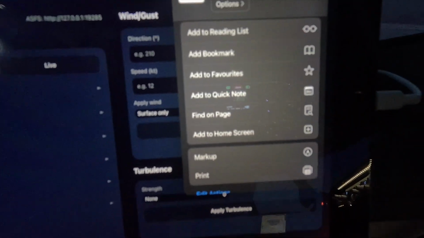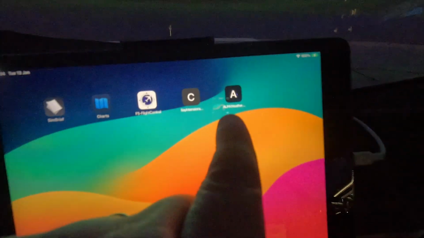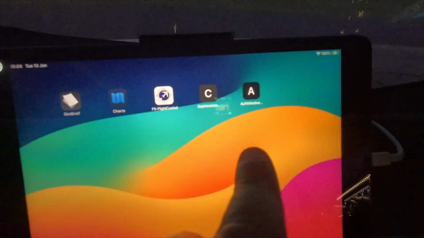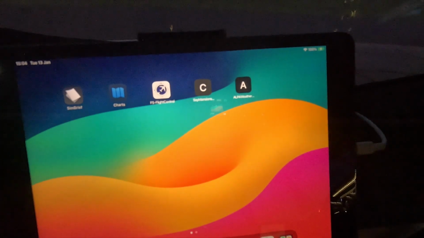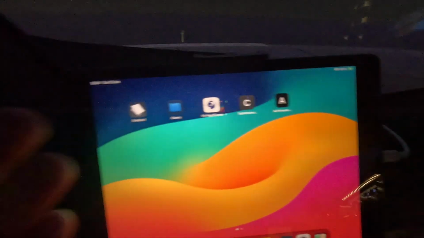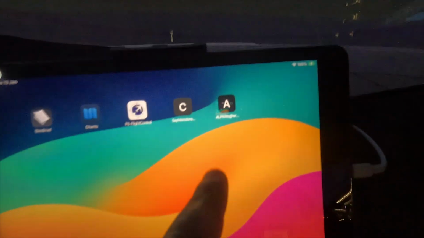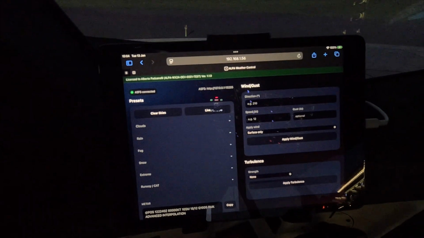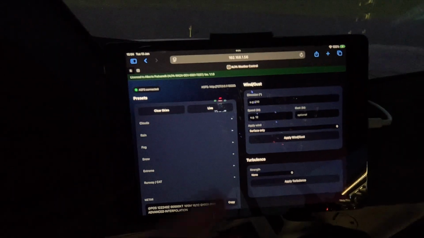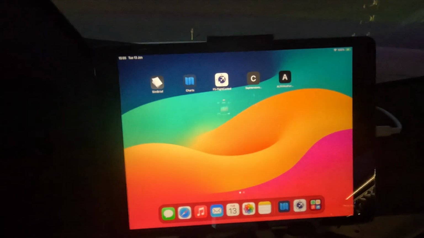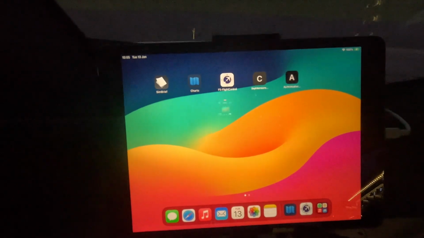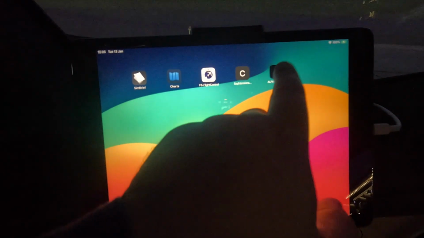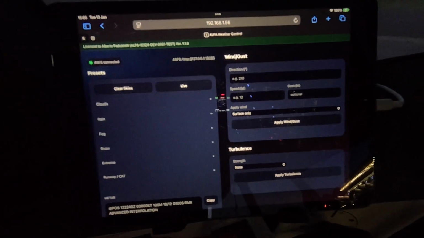If you click that as well, you create yourself an app. So I have here all the apps that I use for my flight simulator: we have SimBrief, we have ProSim and so forth, and I have the Active Sky weather app, so I can just click there and it goes straight into my program. If I need to change the weather, I go here, and then I can go out and select ProSim or flight control and so forth. It works exactly the same as you saw.